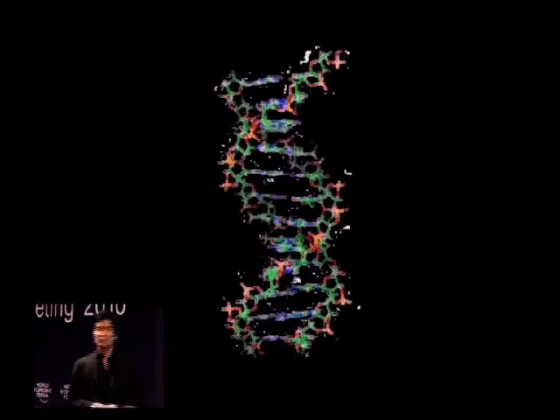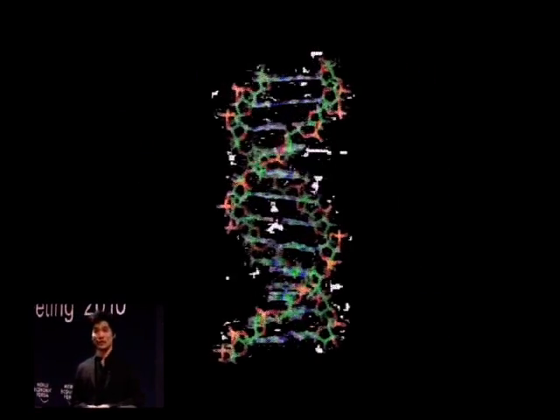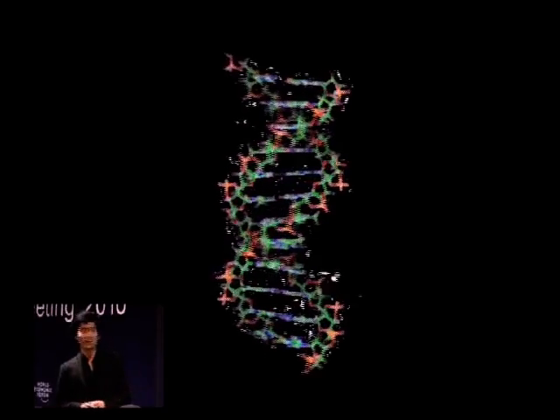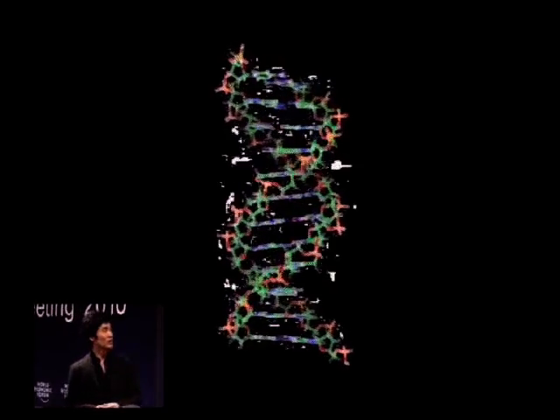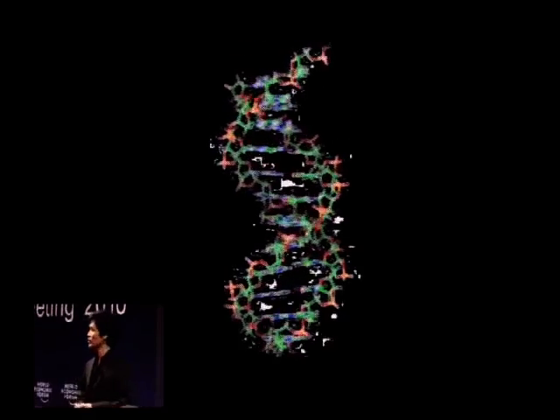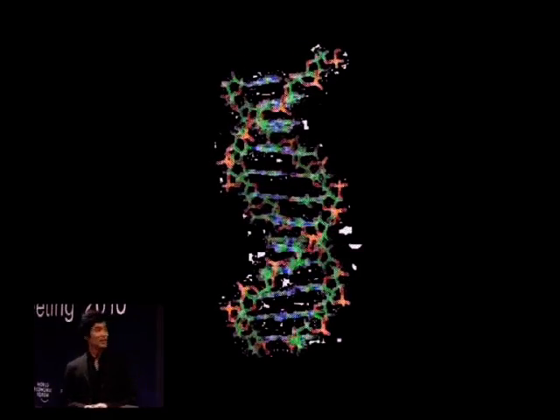Each strand is composed of small molecules called nucleotides, which come in four types designated by the letters A, C, G, and T. Your DNA spells out more than a billion letters in a sequence that is known as your genome.